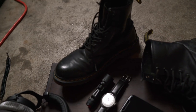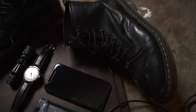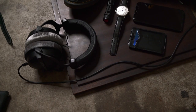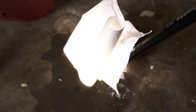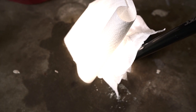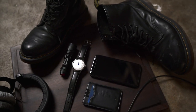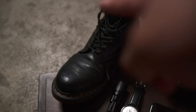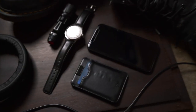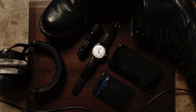In terms of lighting, I was using this softbox here, but I was getting too much shadow on the side of the shoe and on the top part of the shoe — it was just starting to become black blobs. So I added this light. This is just the background light I had earlier and I put some tissues on it to diffuse it a little bit. I thought it worked out perfectly. It highlights the edges of the shoe so that it doesn't become lost, and it also highlights the side of the watch and gives it a little bit more dimension.